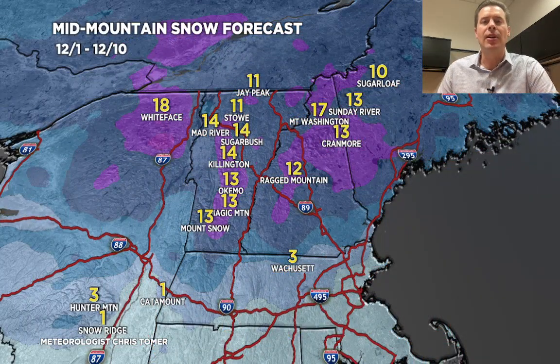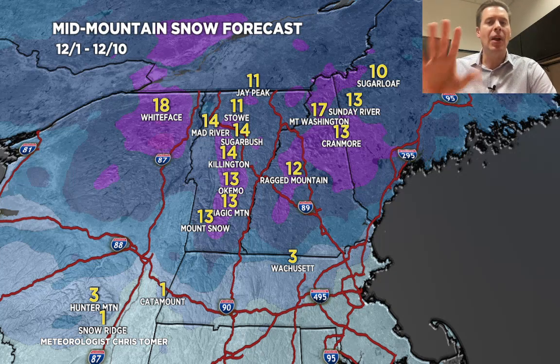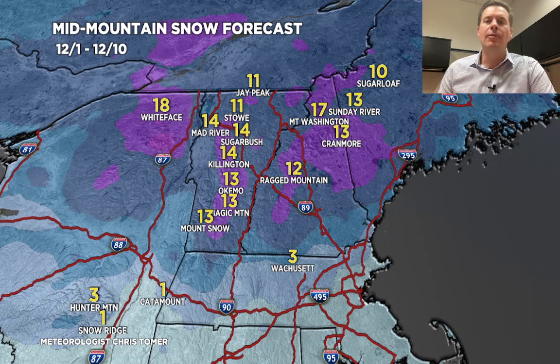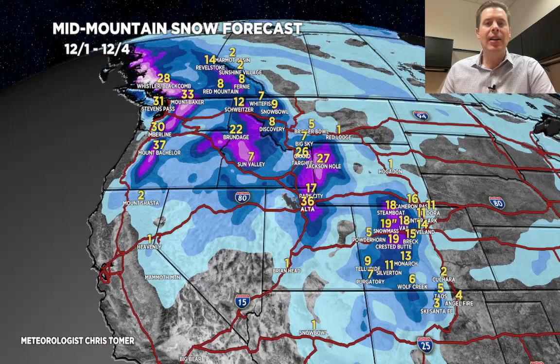One final stop — up in the northeast. Still looking at some very good snow potential here, December 1 through 10. The best shot of moderate to heavy accumulation occurs December 3 into December 4 with an area of low pressure that comes across and has a nice swath of available moisture. Vermont, New Hampshire, and Maine obviously get the most out of this. All right guys, this is a great setup for the west. I'll keep watching this today to see how it plays out, and I'll probably do another update later. Always appreciate you tuning in — take care.